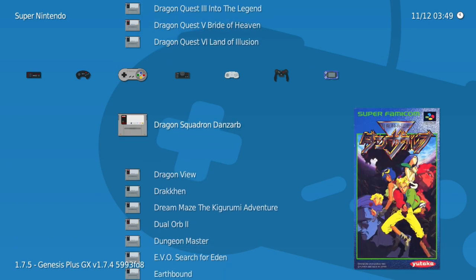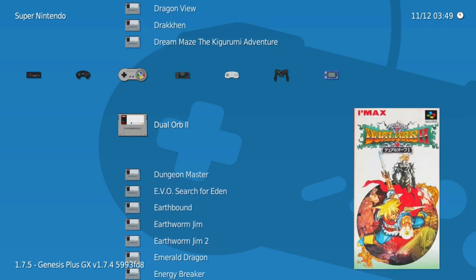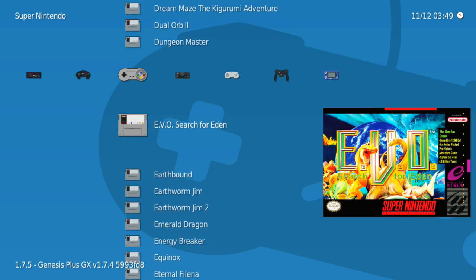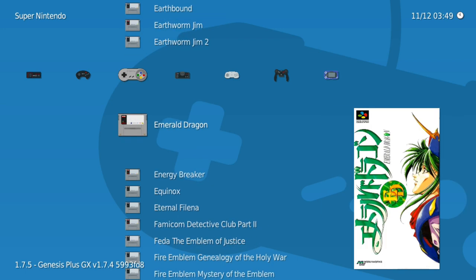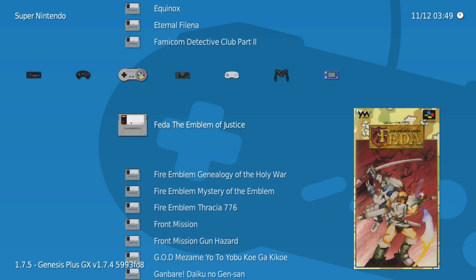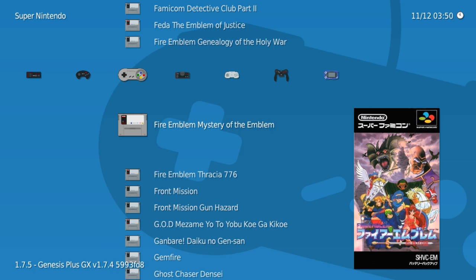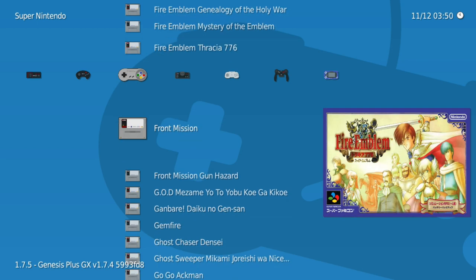Dragon Squadron Danzarb. Dragon View. Dream Maze: The Kigurumi Adventure. Dual Orb 2. Dungeon Master. Evo: Search for Eden. Earthbound. Earthworm Jim. Earthworm Jim 2. Emerald Dragon. Energy Breaker. Equinox. Eternal Filena. Famicom Detective Club Part 2. Fedder: The Emblem of Justice. Fire Emblem: Genealogy of the Holy War. Fire Emblem: Mystery of the Emblem. Fire Emblem: Thracia 776. Front Mission.